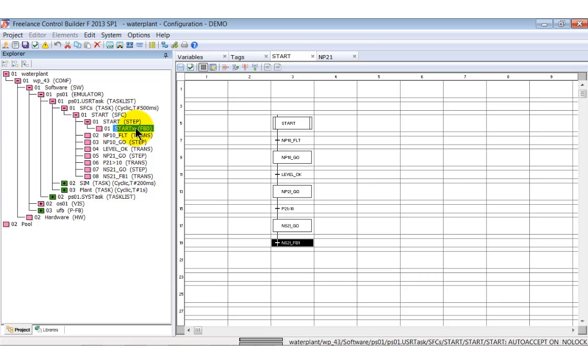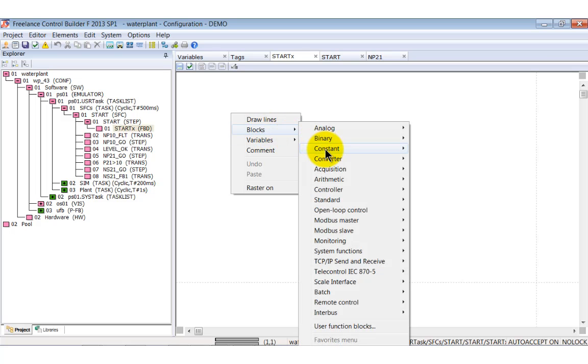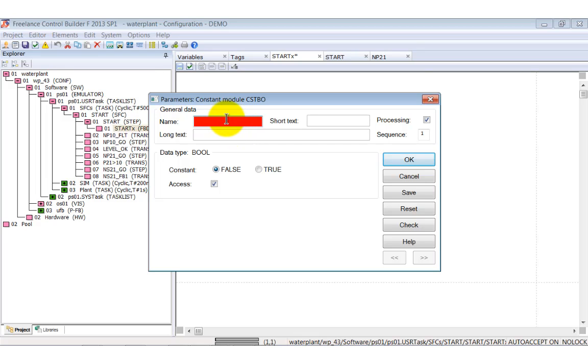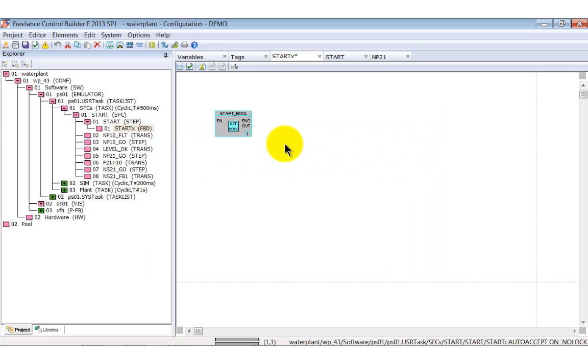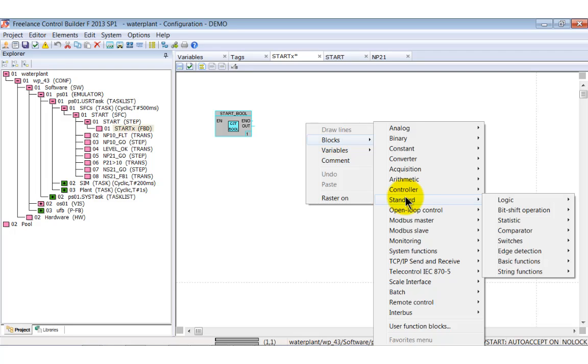In the initial step, we want all process devices to be set to manual operating mode, so that the process is not running on its own at the beginning. Therefore, we need a Boolean constant set to true, which is connected to the manual variables. In addition, the inverted value is connected to the automatic mode variables. Instead of a second Boolean variable, we simply insert an inverter.